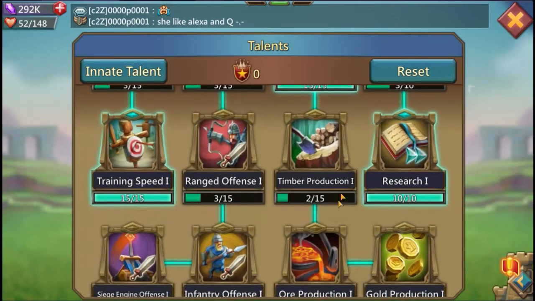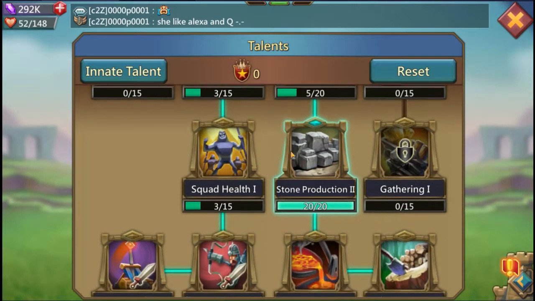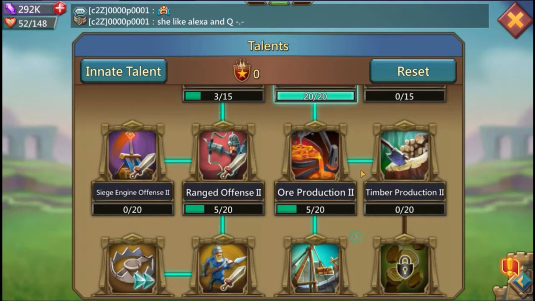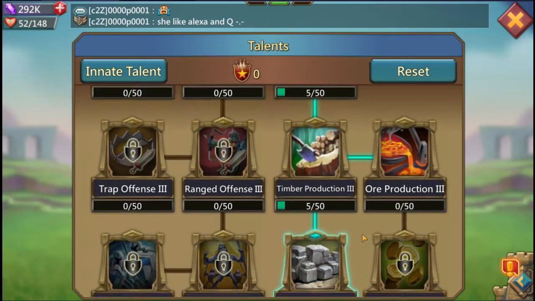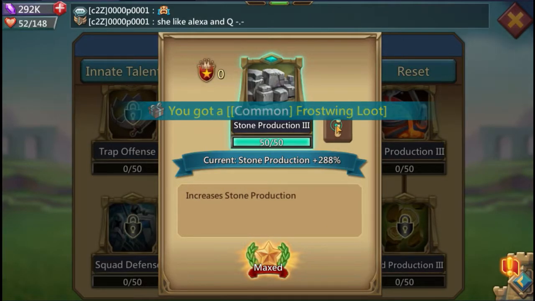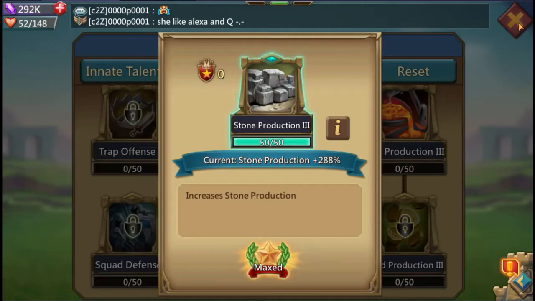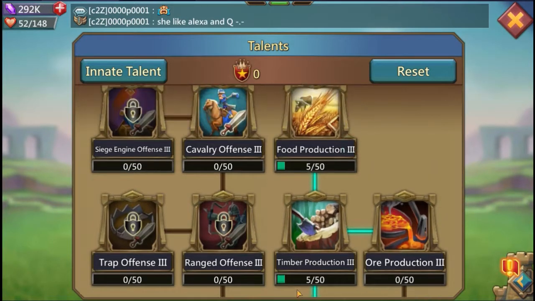Now, I still have my training and research, but as I go down, since I'm not planning on fighting, I don't have anything allocated to my fighting area either. So anytime you're in a non-combat mode, you should do more for your research, construction, and troop building. So stone production, there's my second one. It's also maxed. And on the bottom, stone production is maxed. And each of these, like this one right here, if I max out the bottom, it gives me an additional 288%. So that's how I'm able to get 800% stat.